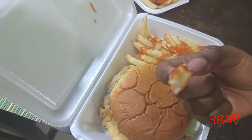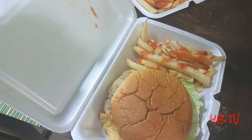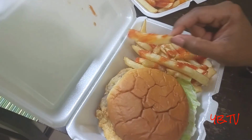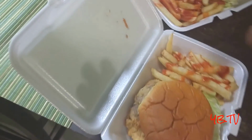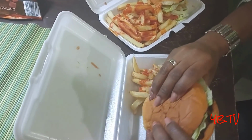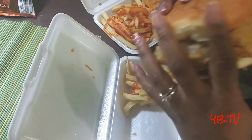Especially for the late night munchers, those people who come from wherever, and you want to get some food. Miami Gardens doesn't have a whole heap of late night eateries. So try them. And you want to bite the burger and let me get a chance to, you know? Bite tonight and tell me how it tastes. We try to give them a good review because I know our city is there.